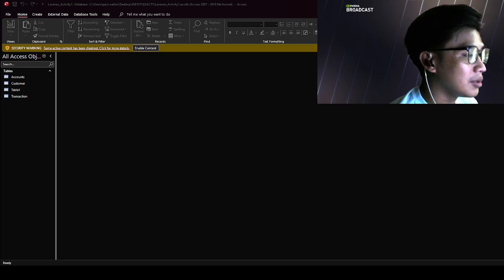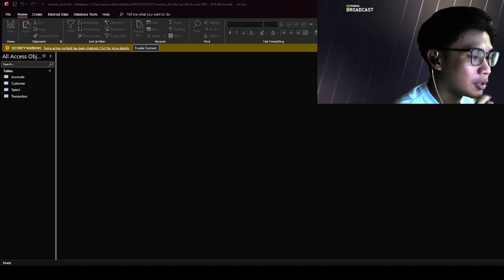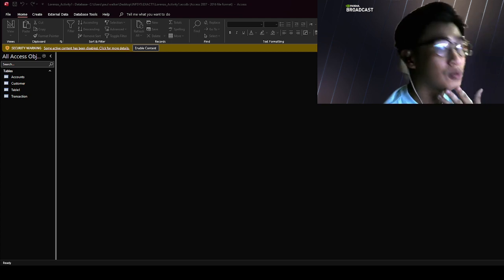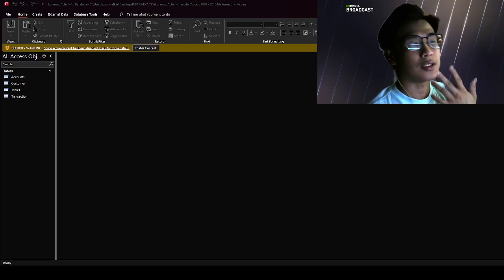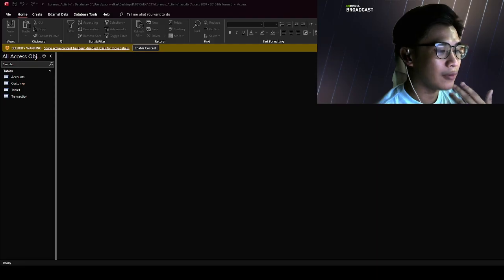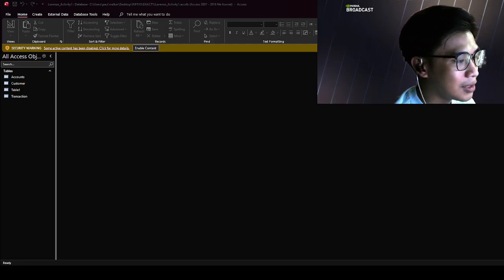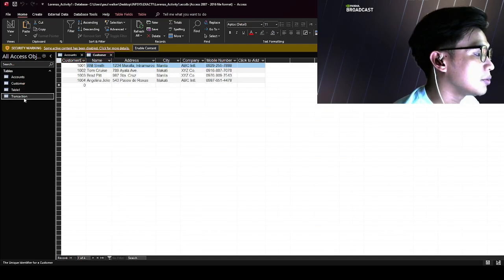So when it comes to creating a relationship between tables, we have to recall that one of the main characteristics of relational databases is the fact that all tables are related to one another. In the bank database, the customers table is related to the accounts table. So we have to do relations for both customer into accounts table and then into our transactions table. Recall that we have created accounts, customer, and transaction tables.